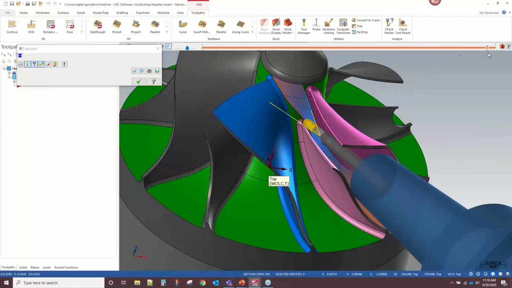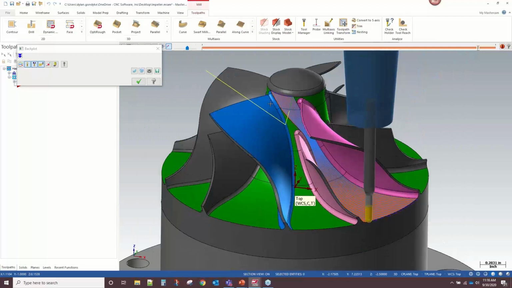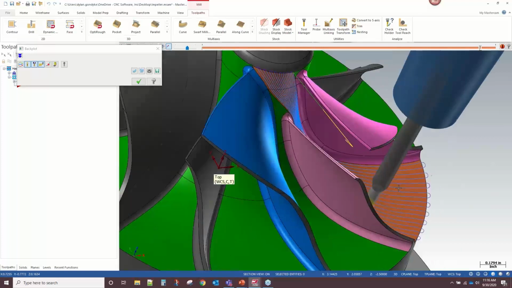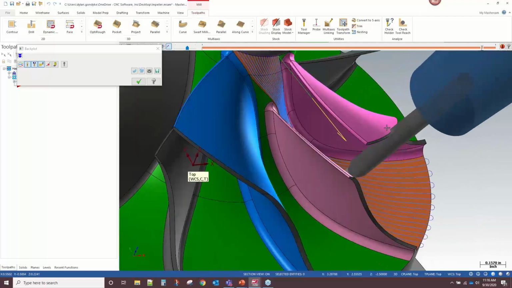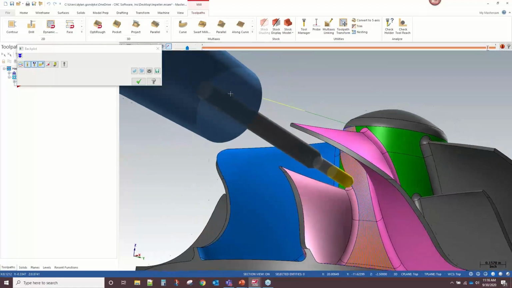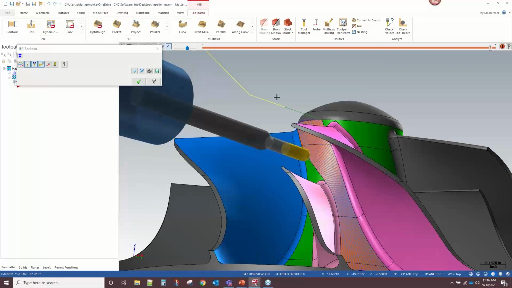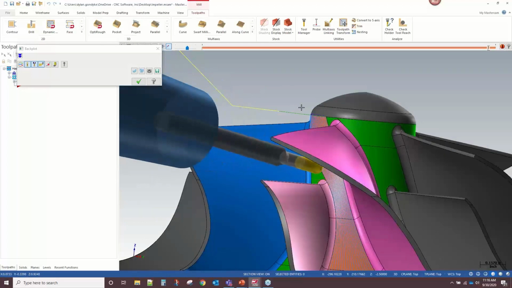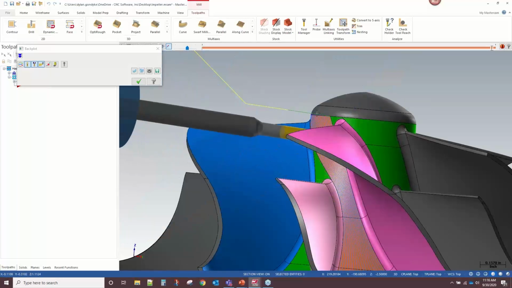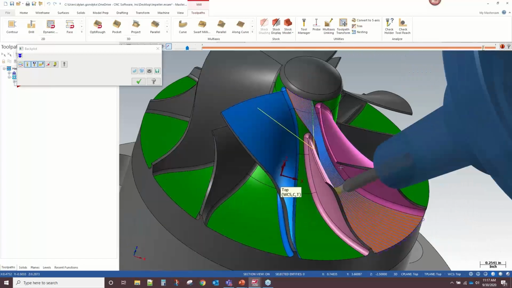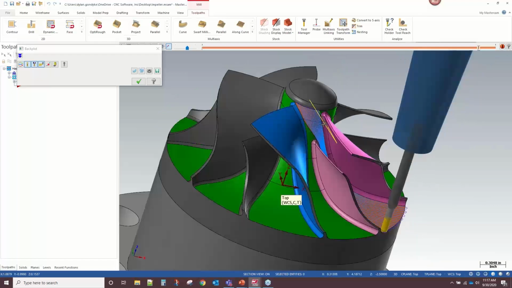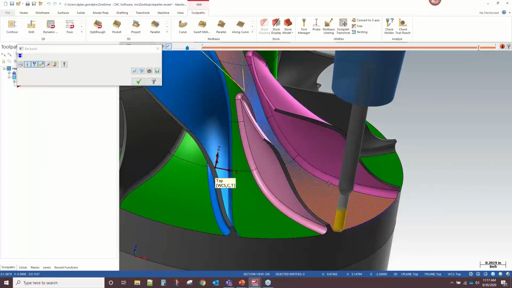If I look at the very last pass on this morph, the motion actually looks close to acceptable. I have a little gouge here, but as I come up the floor, I actually come through that throat area correctly. And really, it wouldn't require much tilt at all to make this a valid path. So that looks pretty good. So how can I take that motion and take the concept of that motion and apply it to the rest of the path? Well, I'm going to do that through another from chain.